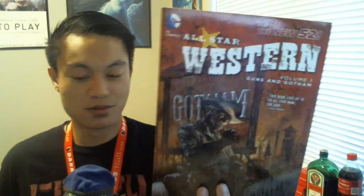You get Jonah Hex in here and Tallulah Black, and their adventures, and this is just a really cool series that ties into New 52 really well because it goes into the origin or the history of the Court of Owls, which if you've read New 52 Batman, was a really big story arc for Batman New 52. So this ties that in, but also is a hero that you don't normally hear about.